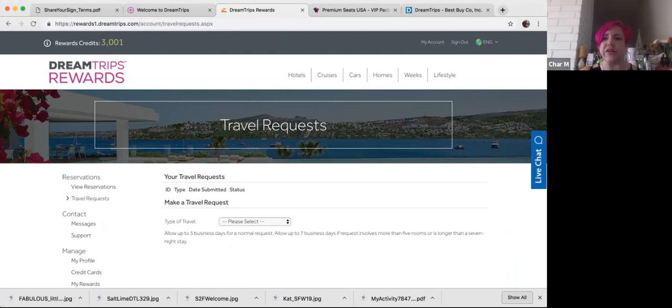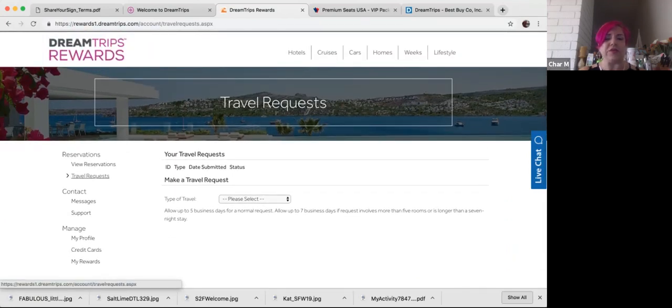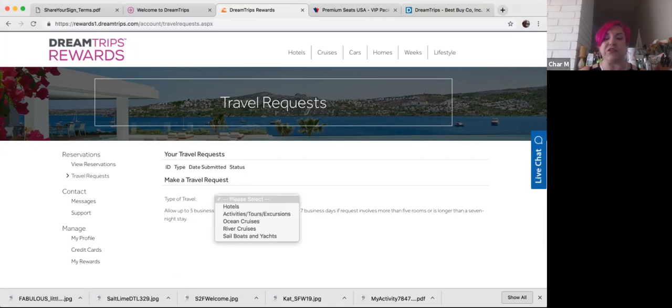So what I just did here, a little feature that's great, you can click on My Account here, and then this menu screen comes up down here, and you can see under reservations that says travel requests. So this is kind of fun if you're putting together something special. I've been talking to some of my customers that I've referred, and they're wanting to do things. They've got 50th and 60th anniversaries coming up and special birthdays in their family. So they're looking to do something, maybe not necessarily a dream trip. So this is a place here you can go in and put in the request that you have, and then our travel desk experts will contact you back and help you find the items that you're looking for.